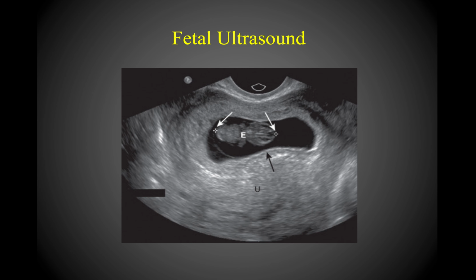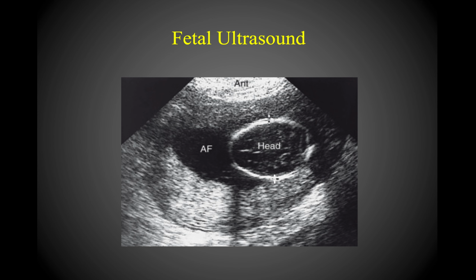So here we have a little bit further developed fetus, but again, you can get a sense of this. The E stands for embryo, so this is the entire embryo right here. This is all the uterus where it's positioned. The bladder is going to be over here. And then you can see how we are able to date a fetus based on the crown rump length. This is what we'll measure from these two plus signs across to get an approximation of how old the fetus is. Another way that we can age a fetus is by the interparietal distance. And so here you can see where we're trying to measure the head of the fetus going across. Again, this is going to be the head right here.